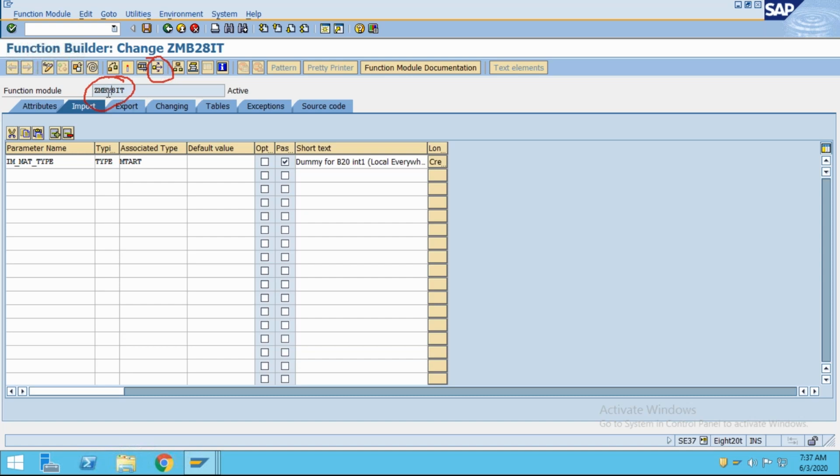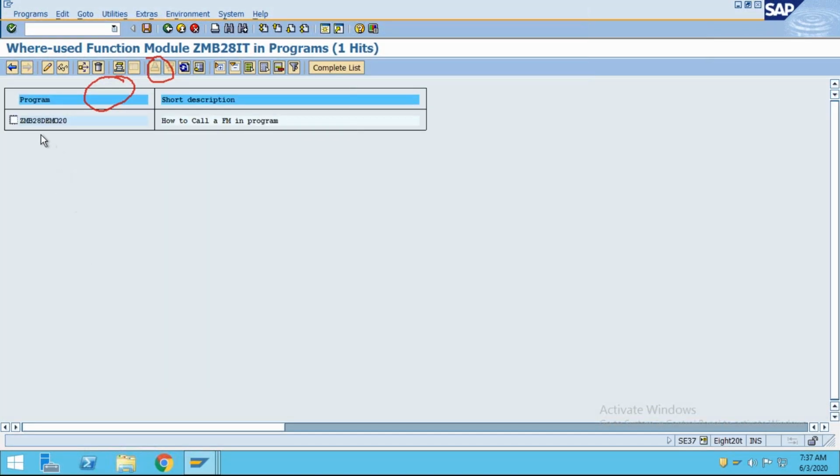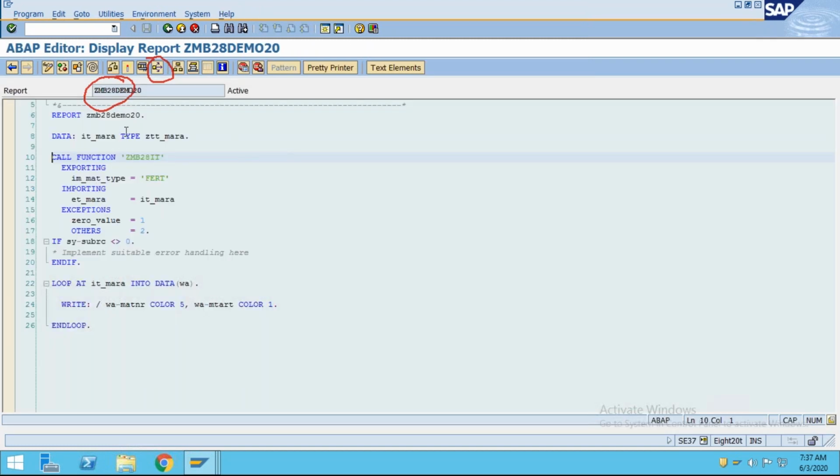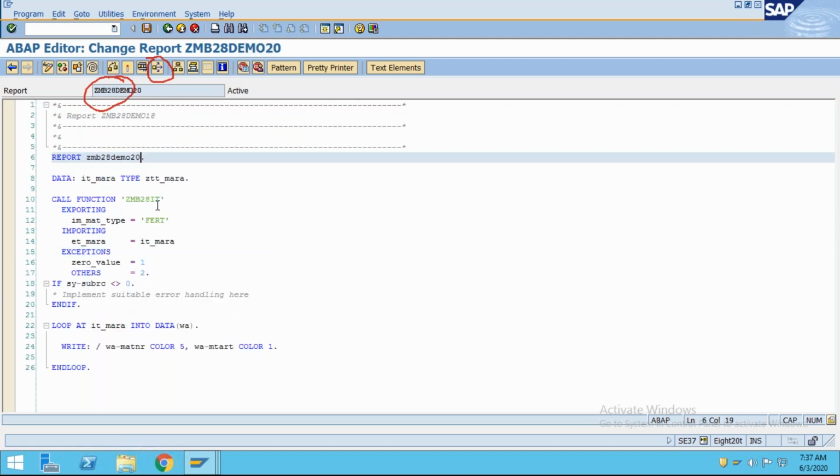Put the cursor over here and click on this where-used button. It will tell you in what places you want to search. I want to check only in programs, so I will remove this one and click on the OK button. In ZMB28 demo 20 I have called this one, so it's easy for me to find out my program from yesterday.